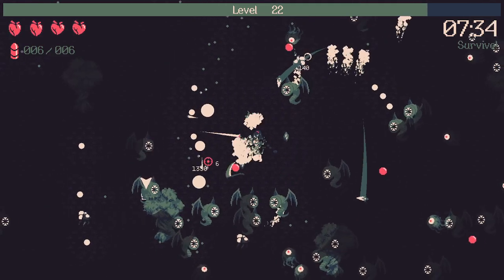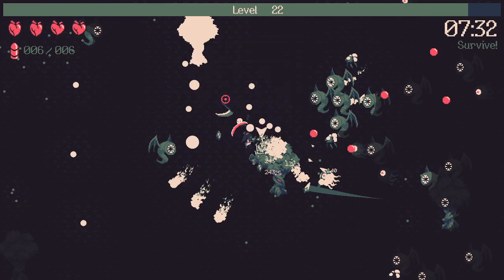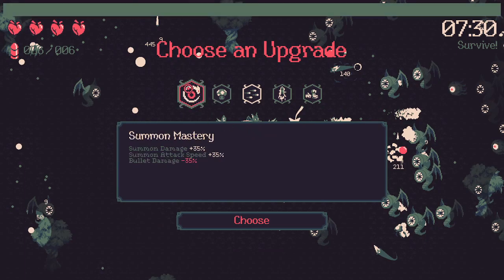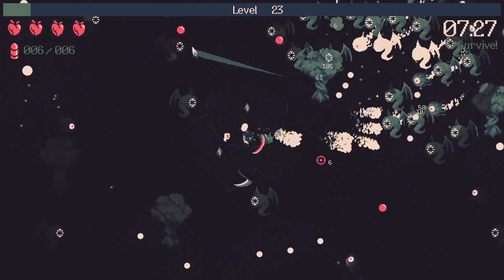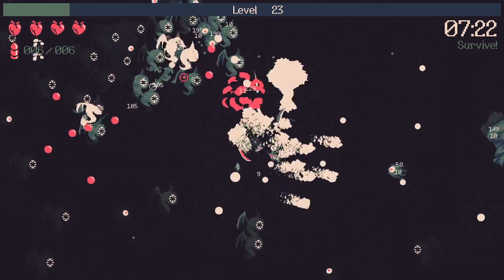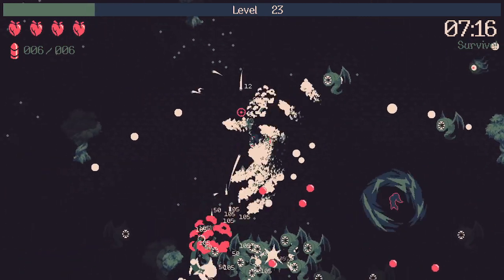Coughing's already dead. What the hell? Did it get Ghost Orb and I didn't even realize? What happened there? Hidden Blade, very good. Happy to have this. Summon Mastery, happy to have this too. That's tight. Okay. Cool. This seems to be going well.